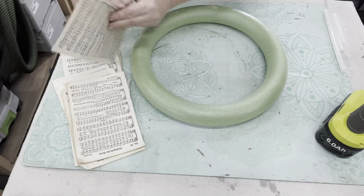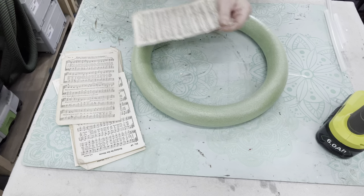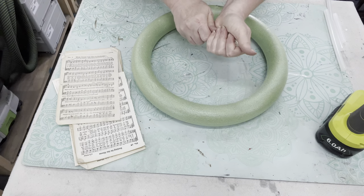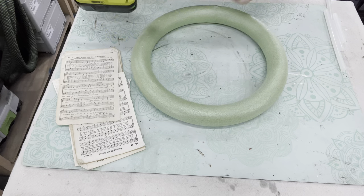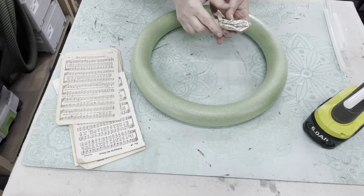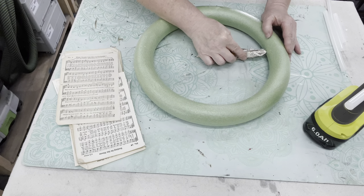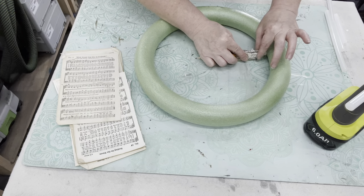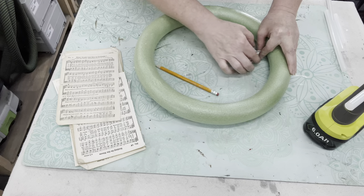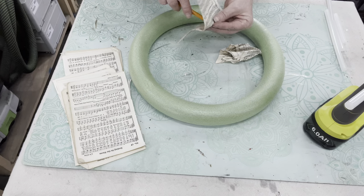Our assistant today is going to be a pencil - yep, a pencil. I'm sorry that I kind of got out of camera here now and again - I am apologizing early for that. So you fold that paper in half and you just scrunch it like you're going to be tossing it into the trash. That little bit of hot glue at the end - that's what I got out of focus, I am so sorry. You take that hot glue and that pencil and push it in. You're not pushing it into the foam; that hot glue is drying and attaching that piece of paper to the foam. You hold it there until the hot glue is drying and then you remove that pencil and there you have your first piece of paper.